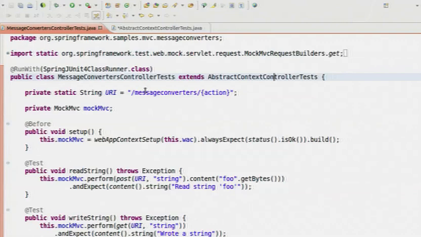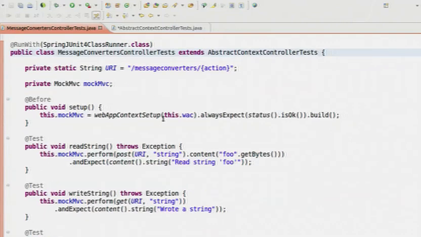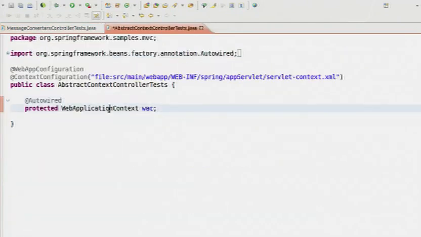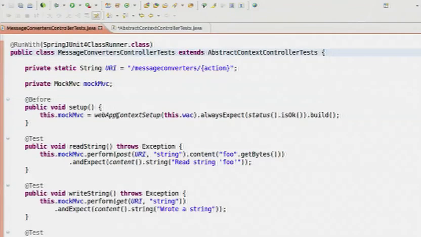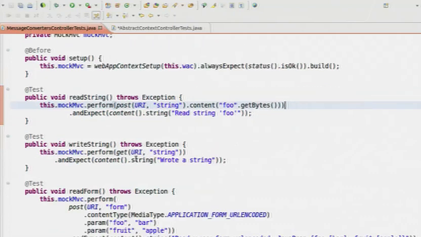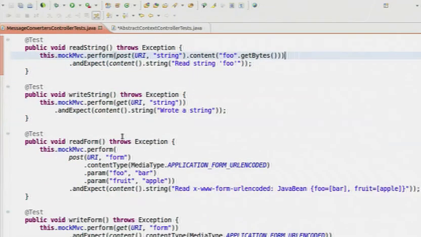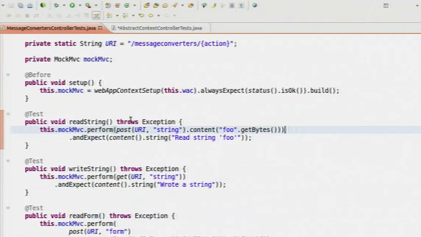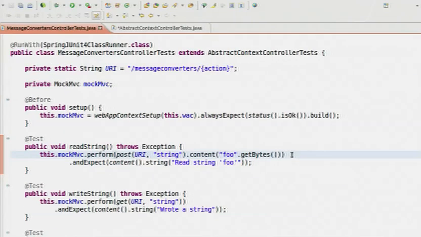And then I can inject, back here, the web application context. That's really my web configuration. And now I can simply create a mock MVC object. That's my base for testing server-side controllers. Give it my web application context, and then start testing. So I'm going to say perform post, and then expect this kind of content to be returned. These are basically the various methods from the Spring MVC showcase.